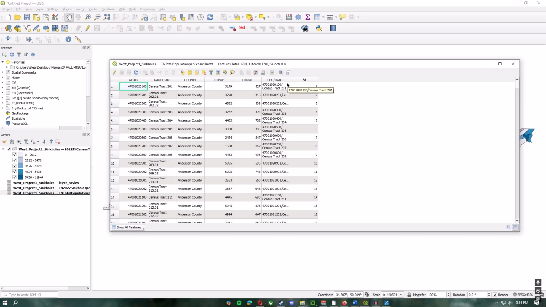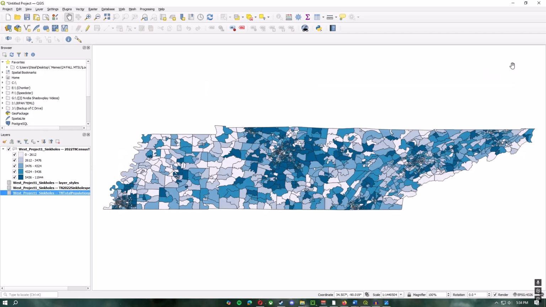And all this does is it is a merger of the GeoID field and the census tract field into one, so that when I add this on, it appropriately links the population data to the right census tracts and doesn't jumble them up.